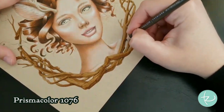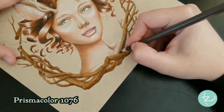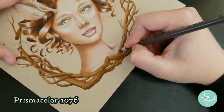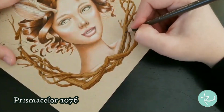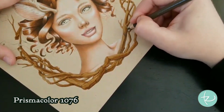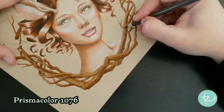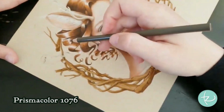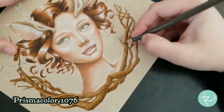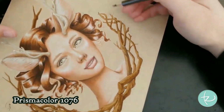So I'm just going to go through, and I'm also adding more texture now using the lines that I did before, and also just adding even more lines. Luckily with bark, I think the more texture the better. But you'll see when I get closer to the hair over here, it'll stand out a little more. It won't be the same color. I'm just starting over here for no particular reason.